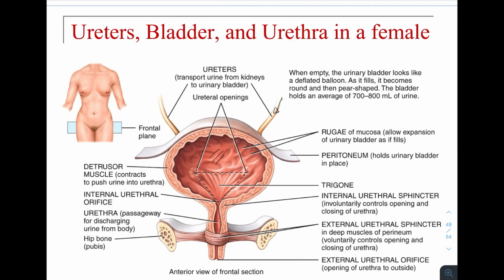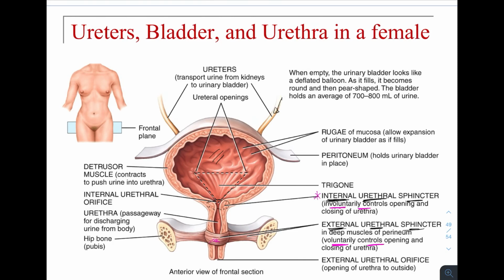And then what you have anatomically right at the end of that bladder is the internal urethral sphincter. And then further down, what you have is the external urethral sphincter. So the external urethral sphincter is voluntary, meaning that you have control of it. And so you can either contract it or relax it at will. But the internal urethral sphincter is involuntary, which means that it is your autonomic nervous system that is going to open it when the fluid in the bladder accumulates, and that's going to give you the sensation of feeling like you have to go and urinate.